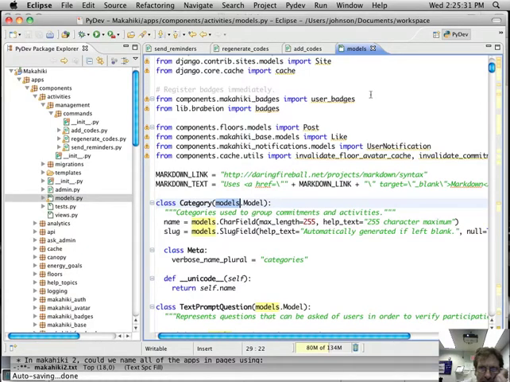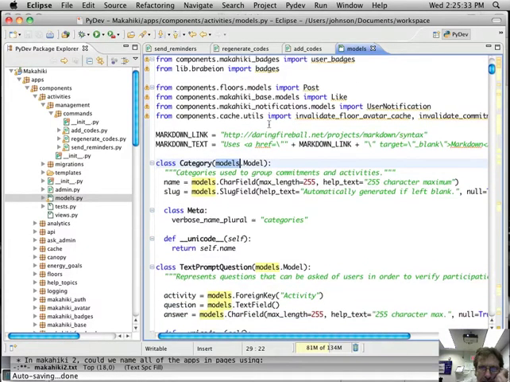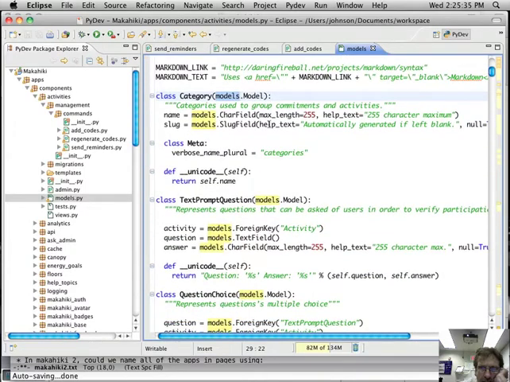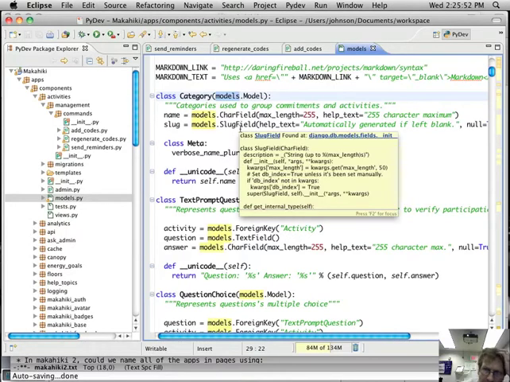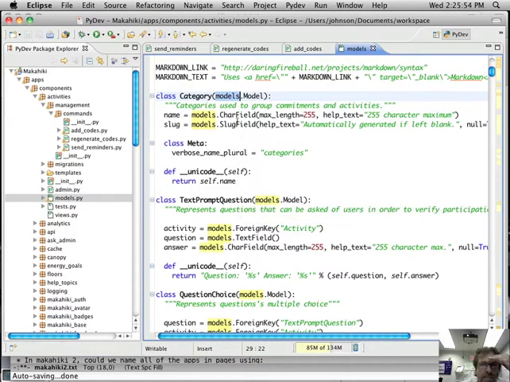Right. Okay, so we've got all these imports, and now we get into the classes. These are the models for the activities component. These are going to map into some database table, based on the app name and the name of the class. So there's a categories table, and it has two attributes: a name and a slug.